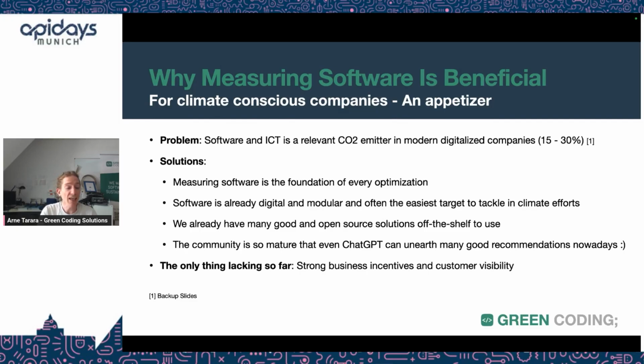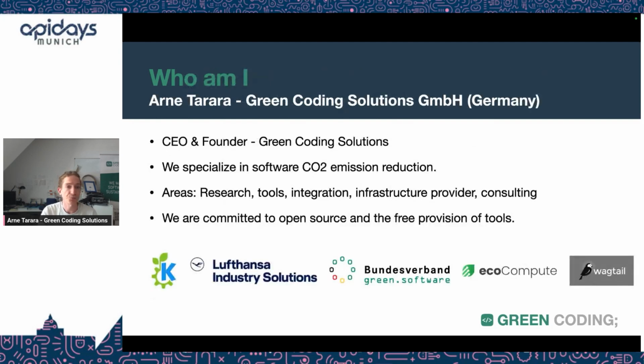The only thing that has been lacking so far was incentives. So obviously, some cost incentives come along when you do green software and your software gets more mature. But what you typically hear from very economic focused companies, at least, is: where is the customer visibility and where is our competitive edge? How can we show our sustainability efforts through, for instance, something like a label? And this is what I want to focus on today in this talk.